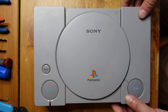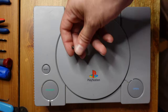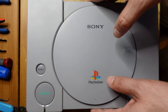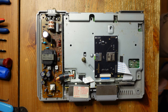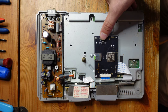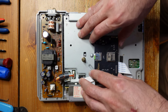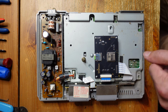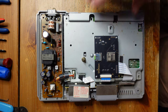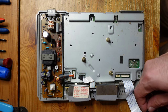Alright, so taking apart the PS1 is actually very simple. You just need a Phillips screwdriver, and you're going to have these six black screws on the bottom, and then the shell just comes right apart. You'll notice right away that this console has actually been modified, so the capacitors on it have been replaced, and an X station has already been installed, and this is used for emulating the optical drive and allows you to play pretty much the entire library off of an SD card. So, I'm going to go ahead and remove this because we don't need it.